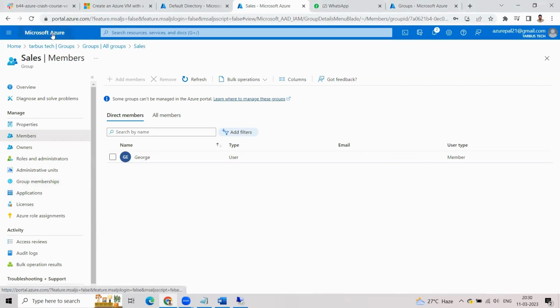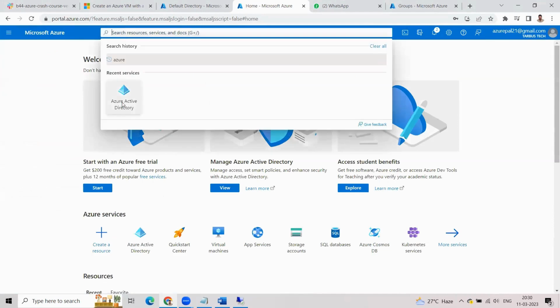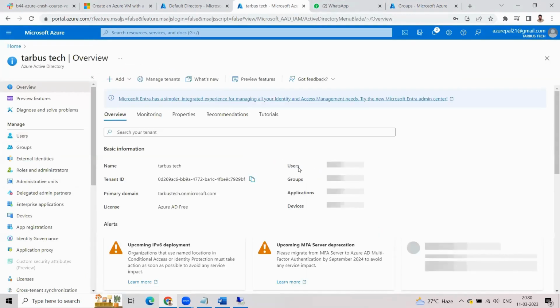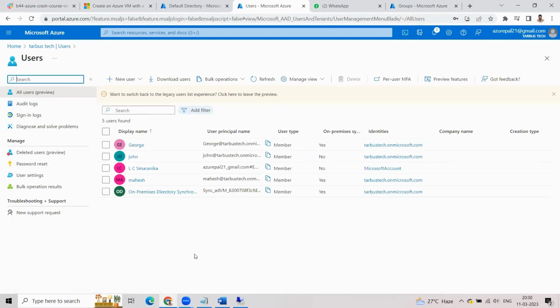Go home, Azure Active Directory. Second one, yeah, click that. Users. We have created 2 users, is it correct? George and Mahesh. Yes, sir. So guys, what we have just done is migrated all the users from your on-prem AD to the cloud AD. Is it correct, guys? Do you understand how we created a tenant in my cloud AD, how we created our on-prem AD, how we created users there and users here, and how we migrated them? Do you understand the whole concept or not?